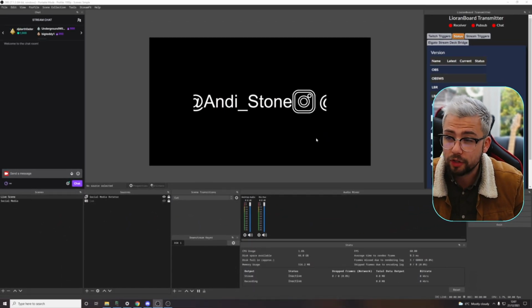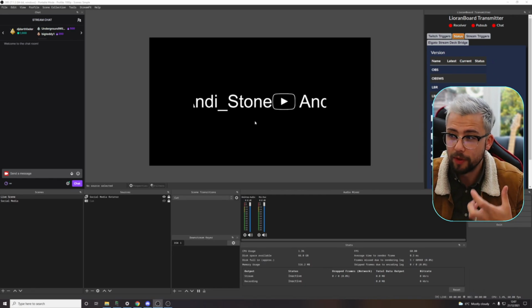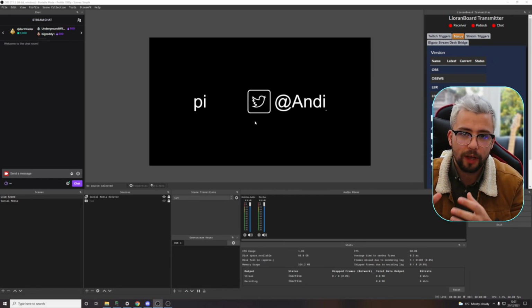It's been out for quite some time. This is the source switcher plugin, and I'm going to be showing you how to create a kind of rotator that you could be using for maybe a social media on stream, or maybe even recent events that are on stream as well. It's going to look something like this. This is just a brief example of what you can do with it. It will make your stream look a little bit sleeker.